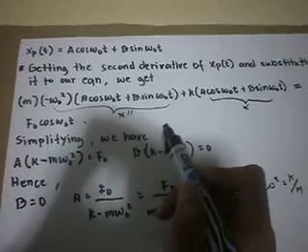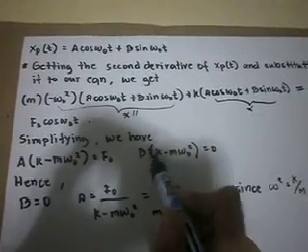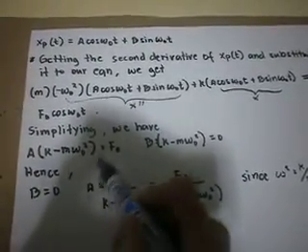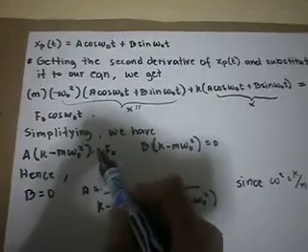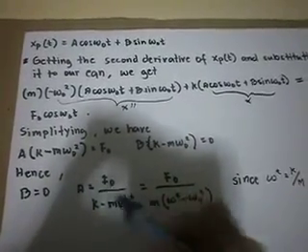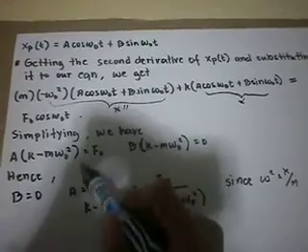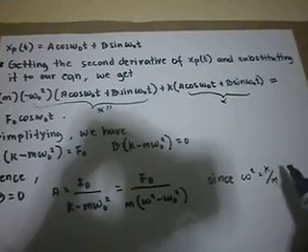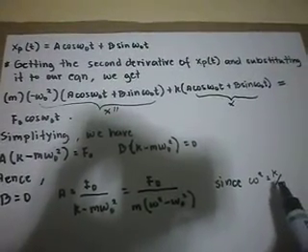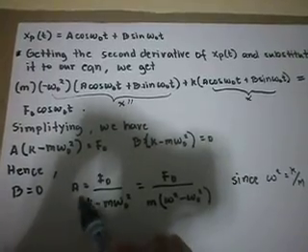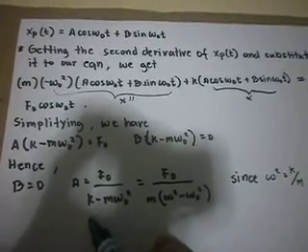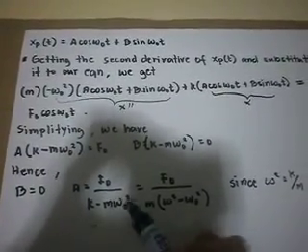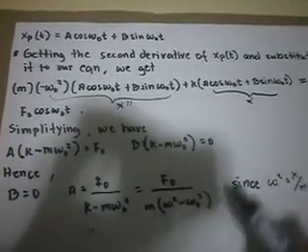So we can now get the values for A and B. We can conclude that in this equation, B is equal to 0. Substituting, finding the value of A, we can have this value. We can simplify this further, since omega squared is equal to k over m. Factor m out, so we got here k over m, and k over m is equal to omega squared. So we got here omega squared minus omega_0 squared. So we got this function.